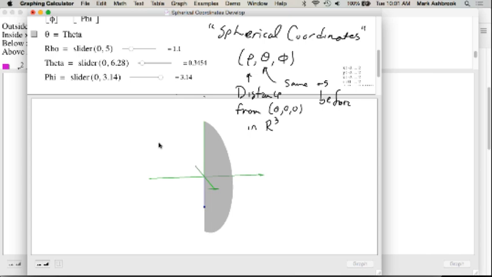Okay, so constant values. What would be represented by these? Rho equals 2. Theta equals 2 pi over 3. Phi equals, how about also 2 pi over 3. So what would you get from these in spherical coordinates? What would each of these equations give you in spherical coordinates? What set of points would each of those give you? Think about it. Talk about it.